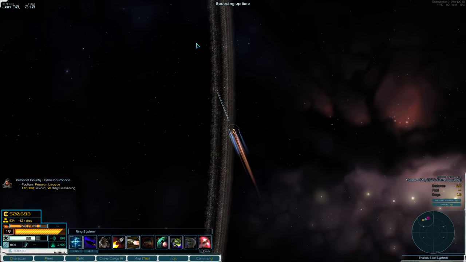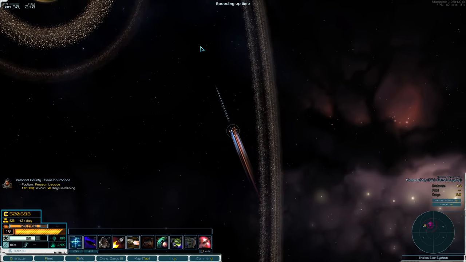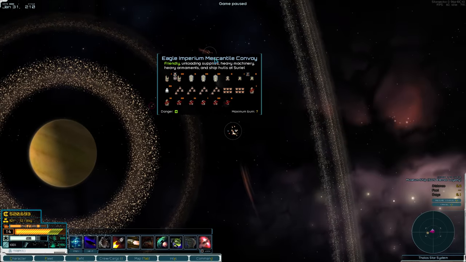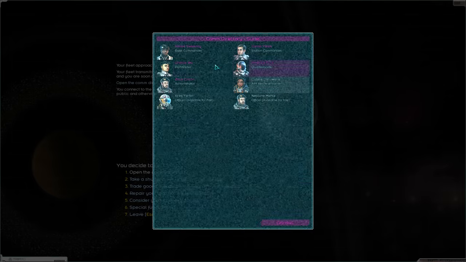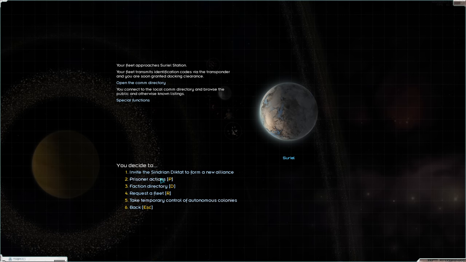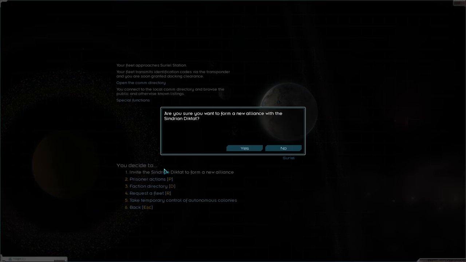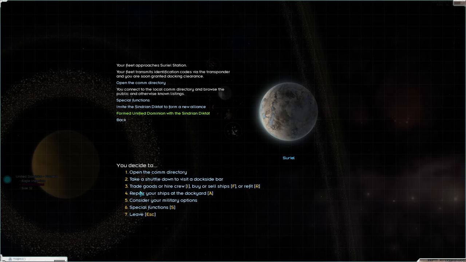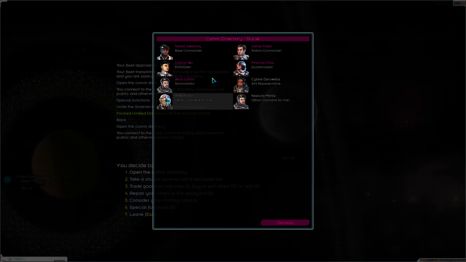I really wanted to make an alliance with somebody just so I had some backup. These guys aren't very strong, but they do have some cool ships. So we're making an alliance with these fellas. Why, hello there, friend. Wait, wrong button. Invite the Sindarian Didact to form a new alliance. Yes, we are the Unified Dominion. Excellent. That is awesome for me.